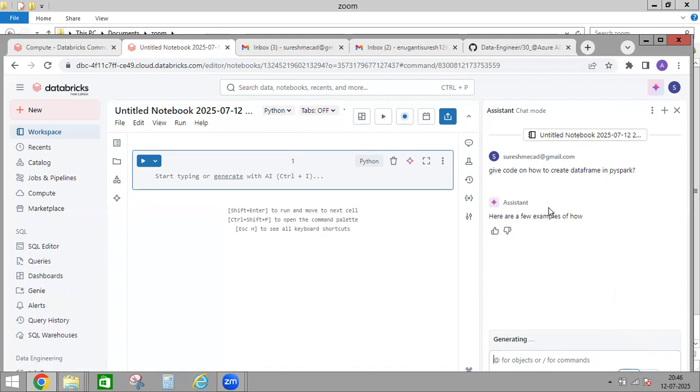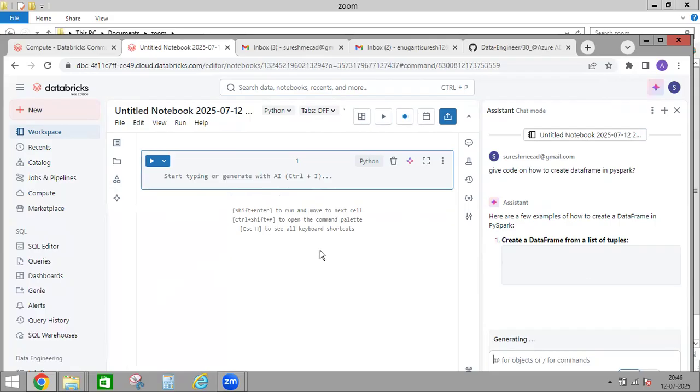And when you work in a real-time project, maximum companies will link to this AI assistant. While working on these notebooks and running this code, suppose at some cell you are getting an error, then what will happen?